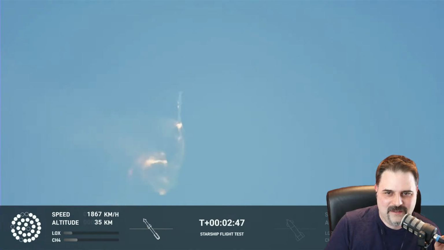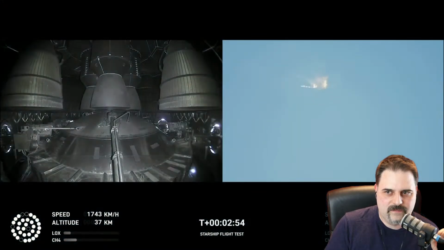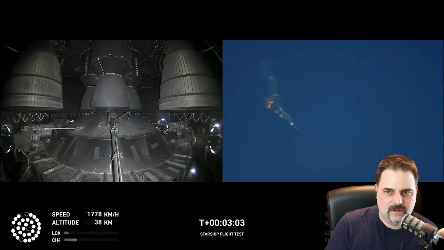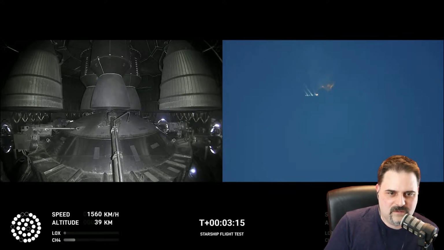Okay, main engine cutoff. Beginning the flip for stage separation. Okay. Oh, it's flipping. Is it supposed to do that? It's like it went in a circle. I think something is not right. The speed is seriously lowered. It's not separating. I don't think it should come back together.